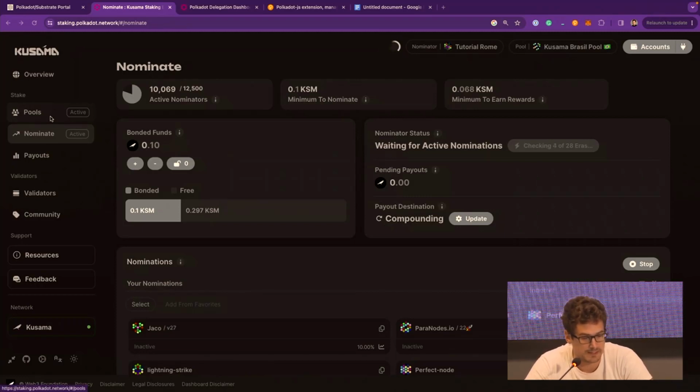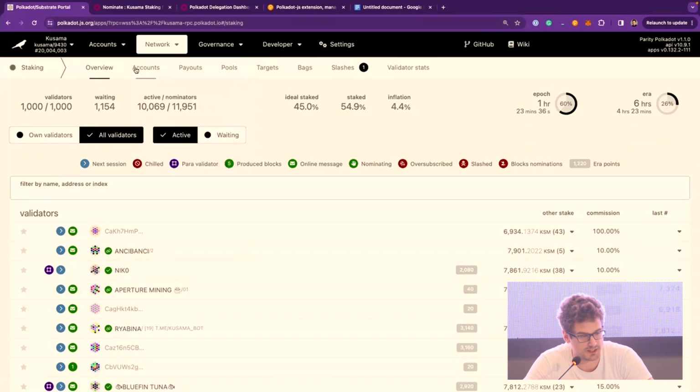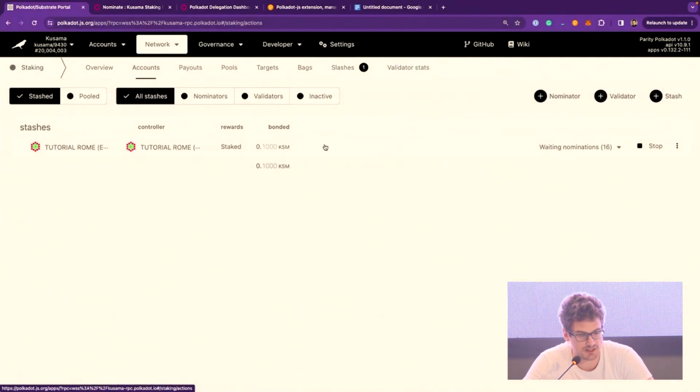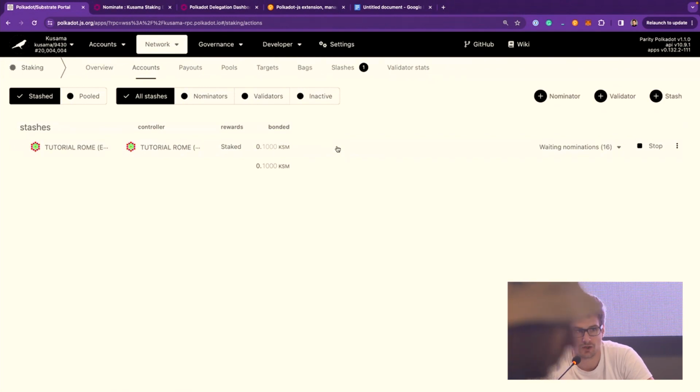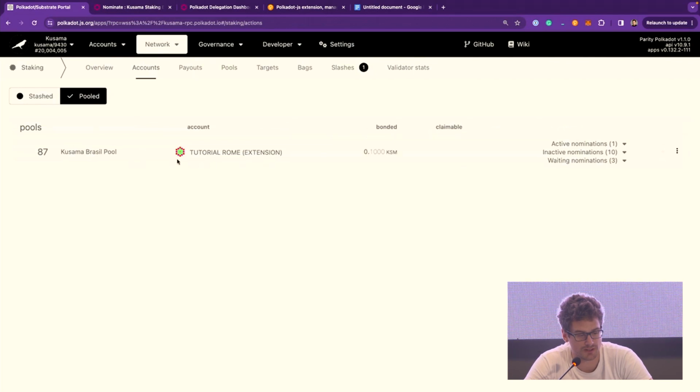So this is staking. If we go back to Polkadot.js under the staking accounts, we can see that we are staking. Polkadot.js is showing that you are staking, and this is solo staking, like nominating. Under pooled account, you can see that you are also a member of a pool.